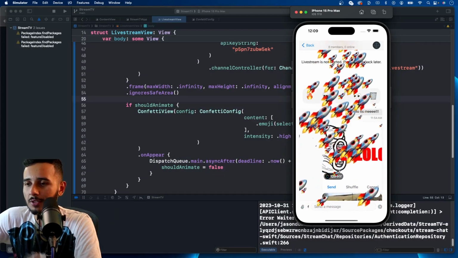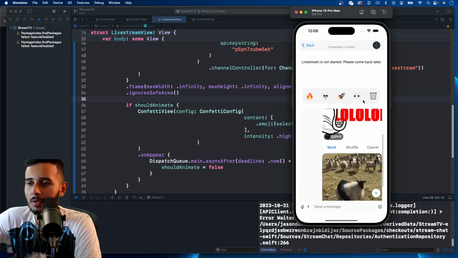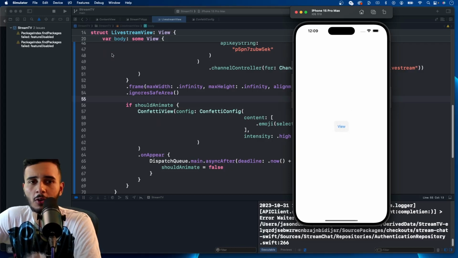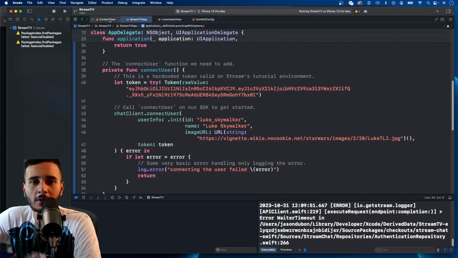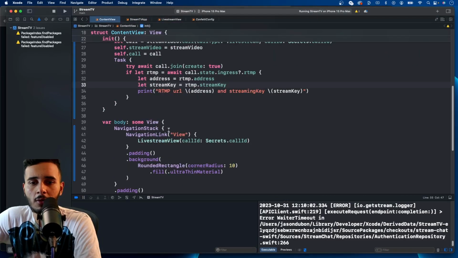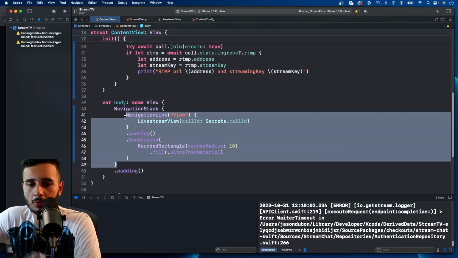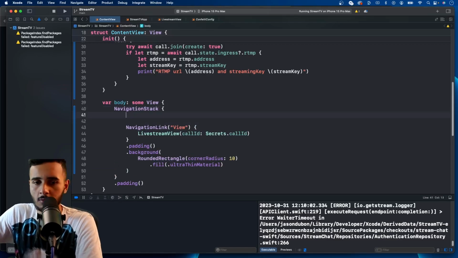So now that we have our chat section and our reaction set up, let's focus on the host view. So we've got to go back to our content view, and this is a navigation stack.